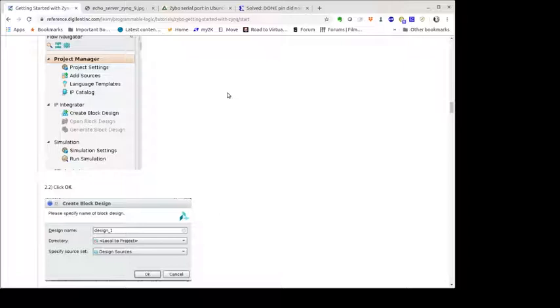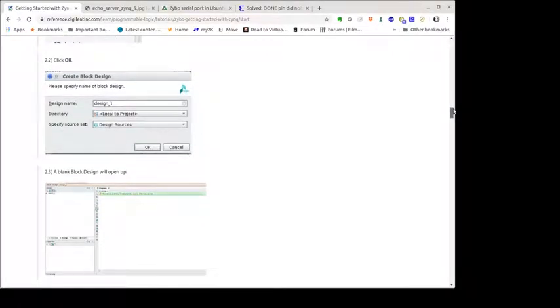Your block design is actually SDK based. You're not mapping directly in code. You create it graphically, and then it knows it can generate the design from there.